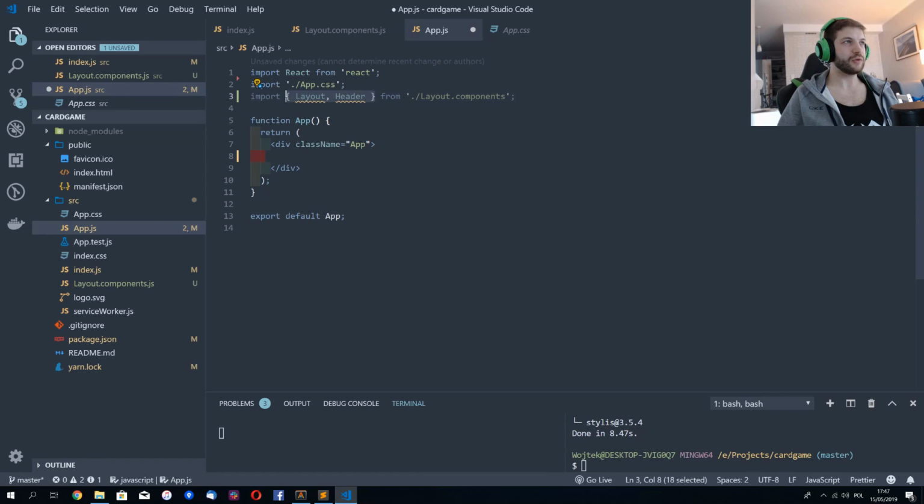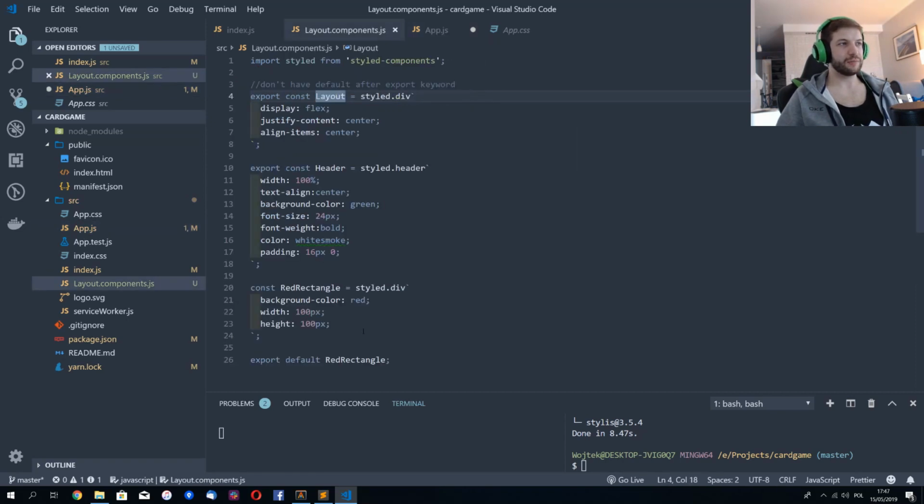So how do you use default import? If I would like to add the red rectangle here, I would say red rectangle. And this will import the stuff that I marked as export default.